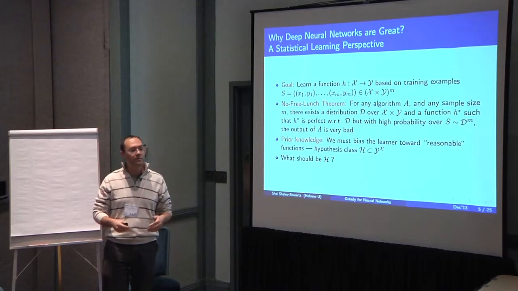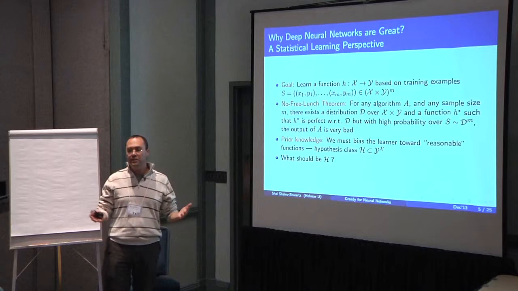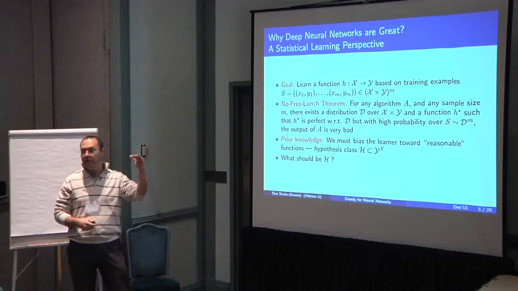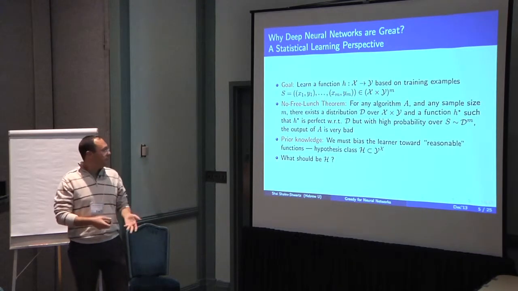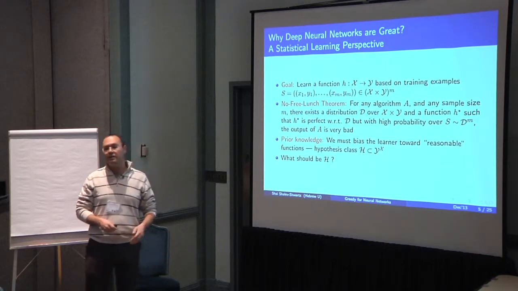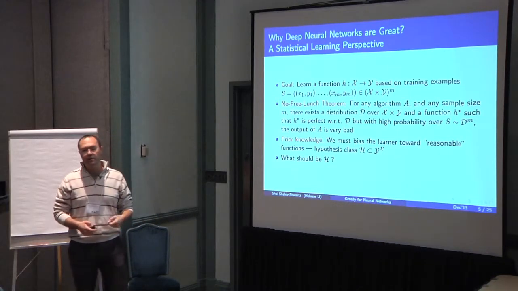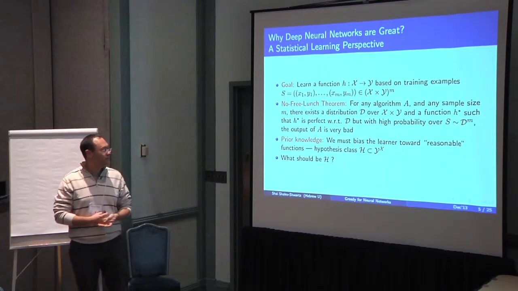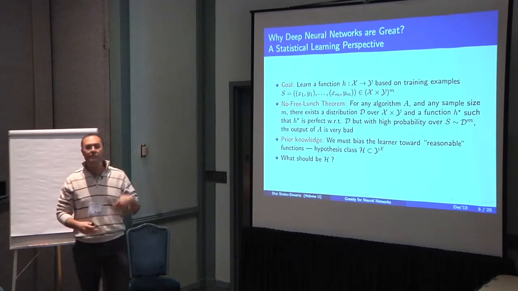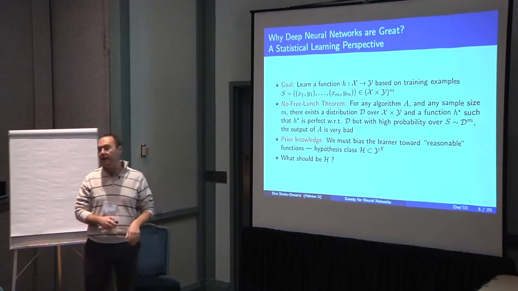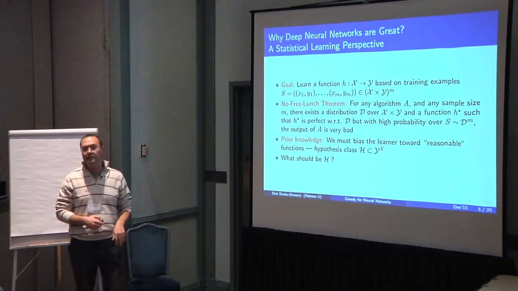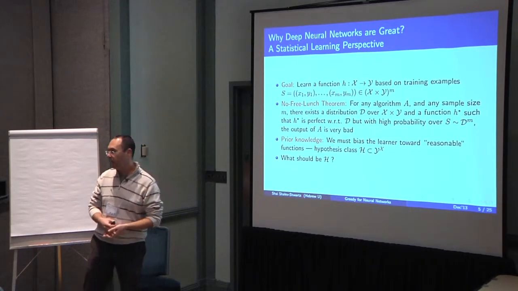Okay? So no algorithm can be consistent or perfect with respect to all words if you restrict the sample size to be fixed in advance. And the moral of this no free lunch theorem is that in order to learn efficiently, we must have some prior knowledge on the problem at hand, on the word that we would like to learn. So we must bias the learner toward reasonable functions. And one way to describe such bias is by assuming that the target, at least approximately, comes from hypothesis class H, which is a subset of functions from X to Y.